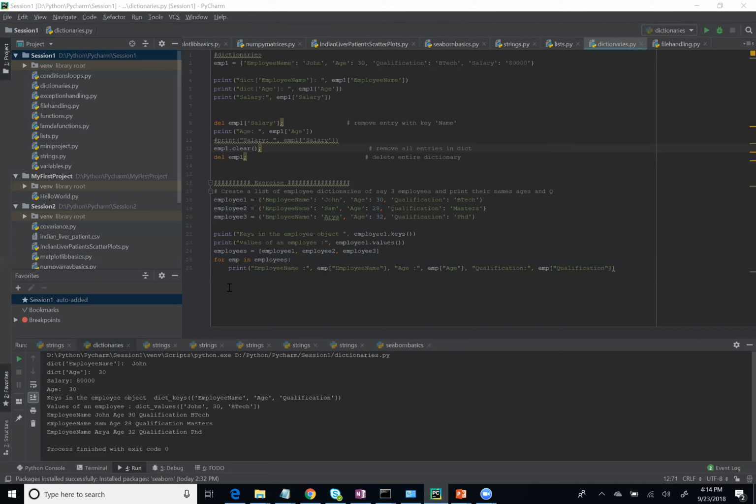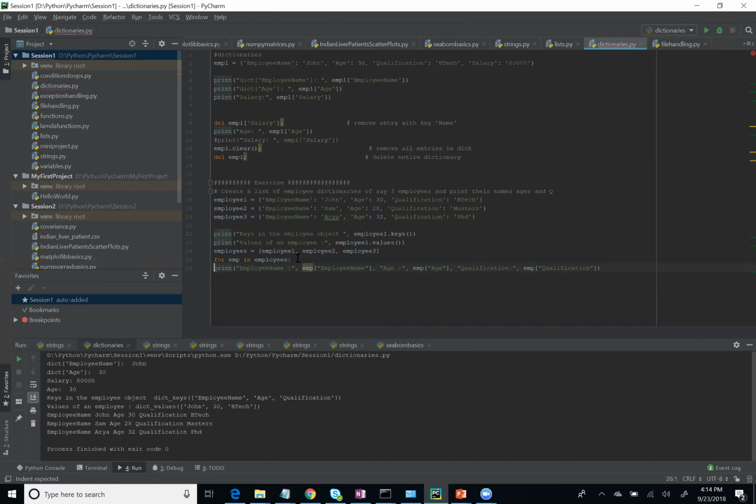Remember this. This is why Python is a little different, because in other languages spaces don't matter, but in Python it matters really a lot because it doesn't have braces, and it doesn't have semicolons to end the statement. So everything depends on where you place your statement. If I don't give the space, it won't consider this part of this for loop.